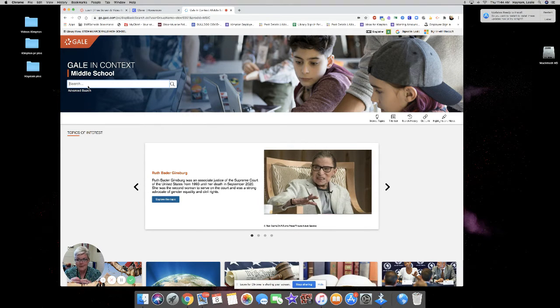In the Gale online database, you have to spell things correctly in order for them to find what you're looking for. So if you spelled Elon Musk incorrectly, it would not look it up for you. The other thing is you can't ask Gale a question. For instance, a lot of times boys especially love to research football. It's fall, we're doing research, I'm going to research football. So you can't go to Gale and say, tell me the history of football, because it doesn't answer questions like that. It doesn't respond to long strings of words like that. It looks for specific search terms.